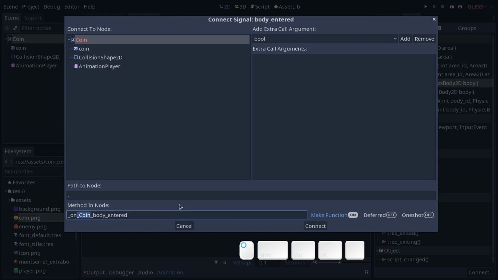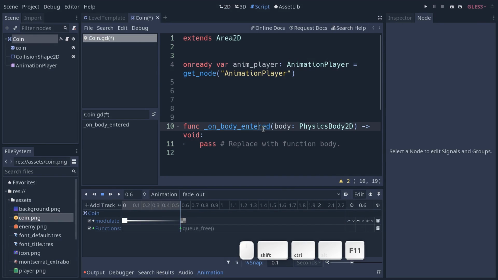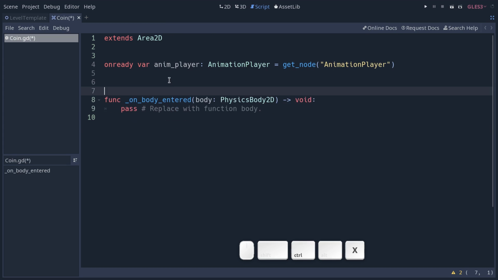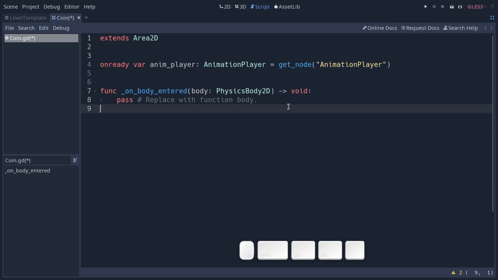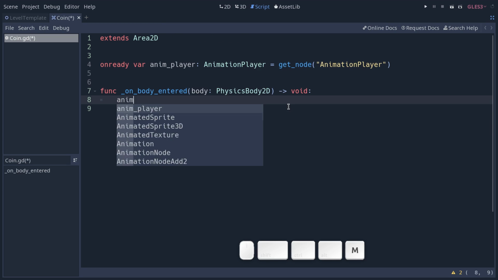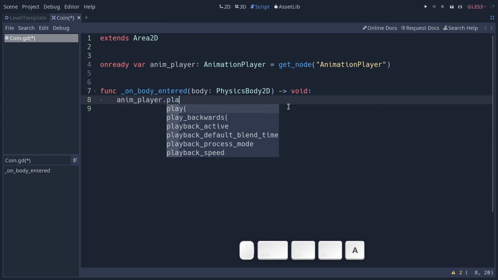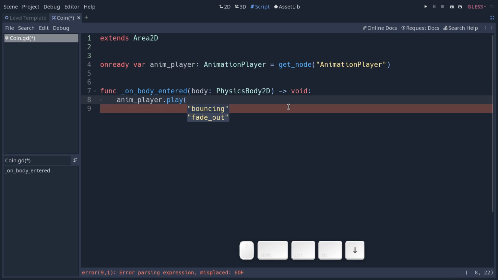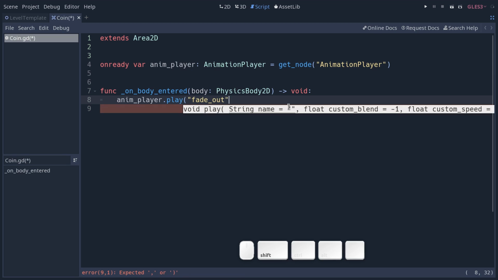We don't need the name of the node in there. on_body_entered is enough because we are connecting this node to itself. Click connect to create the function in here, and we're going to use our animation player, animation_player.play, and you can see Godot autocompletes the animations. We want to play fade_out.